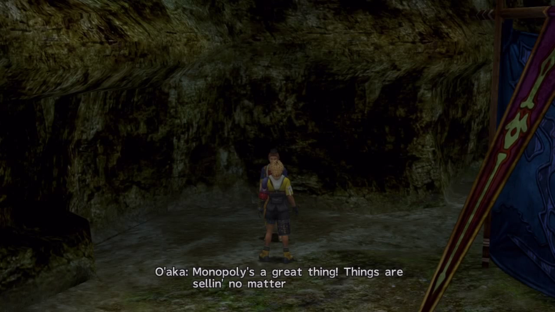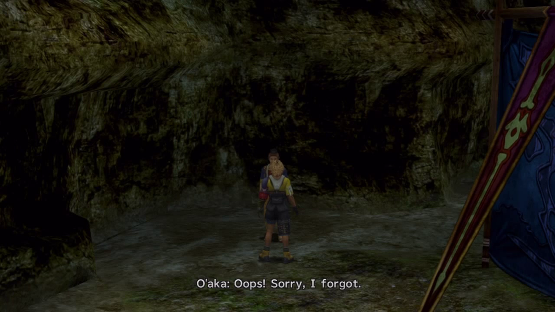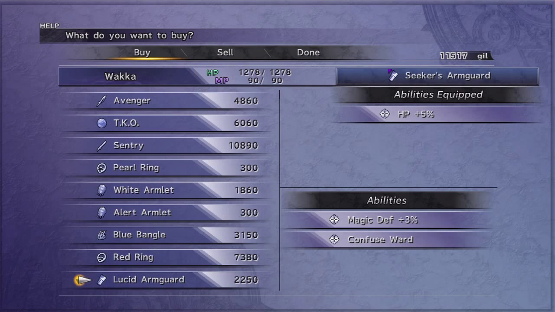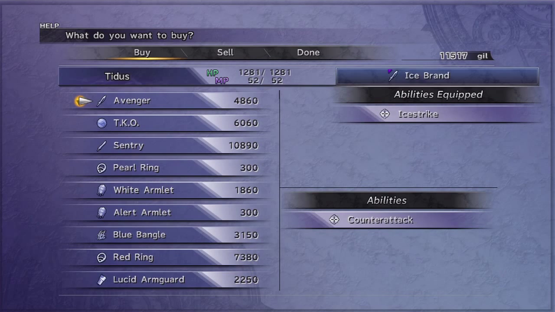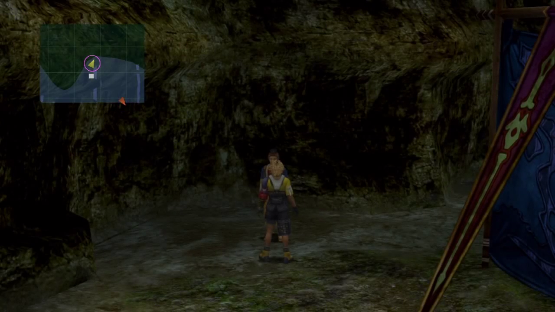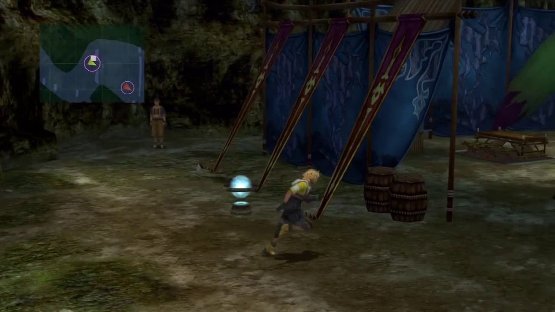Hey, how's it going? Monopoly's a great thing. Things are selling no matter what the price. Oops, sorry, I forgot. Well, let's see what he's got here. Yeah, he's got some pretty good stuff around here. Let's see, what else can we buy from you around here? Ooh, we can get counterattack there. There's Confuse Ward, that's kind of hard to get. But my money's a little short, so I'm going to ignore that. Just that confusion is a really annoying status.